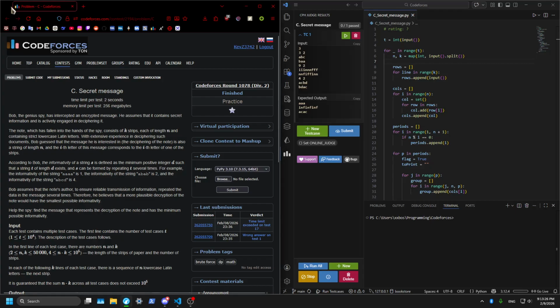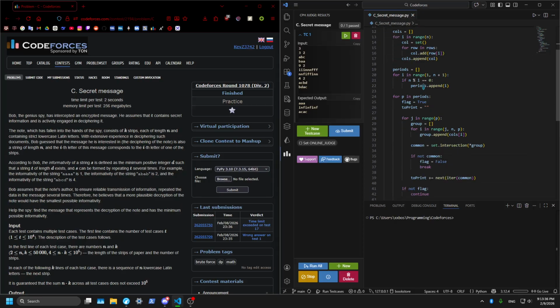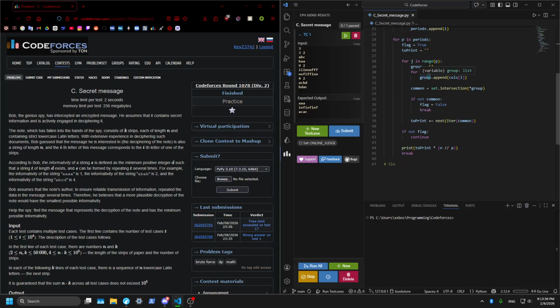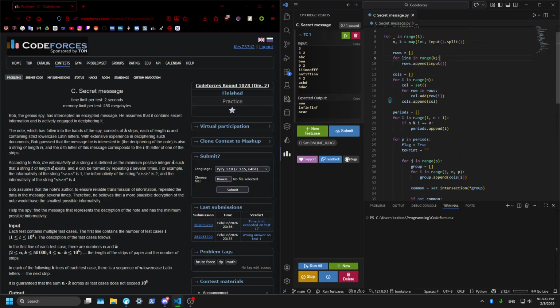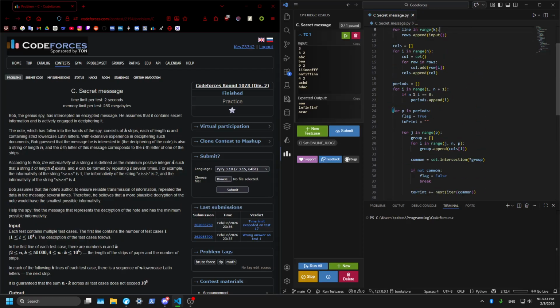Today we're going to start with C, Secret Message, the contest question that we were not able to do yesterday. I've tried getting some advice from friends on this question and it's been kind of a mixed bag. I think my solution is pretty close, it works.